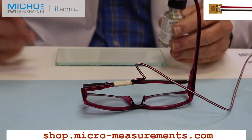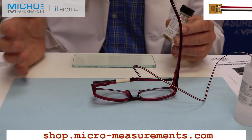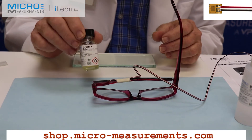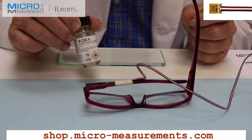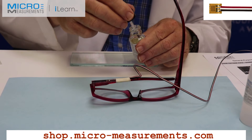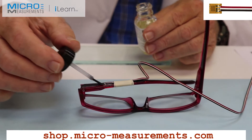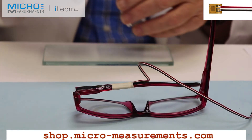With great confidence in this Micro-Measurements strain gauge, I'm going to go ahead and apply the environmental protection. In this case it's a piece of eyeglass material and won't be exposed to any very harsh environment, so I'm going to use M-Coat-A. It's a polyurethane material, single component — it air dries in about 15 minutes with the volatiles and achieves full cure in about 24 hours. To complete the gauge installation, I just brush the M-Coat-A over the gauge and then along the lead wire system. Sometime tomorrow we'll test the gauge.